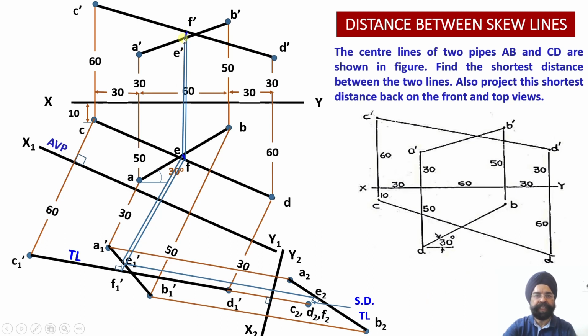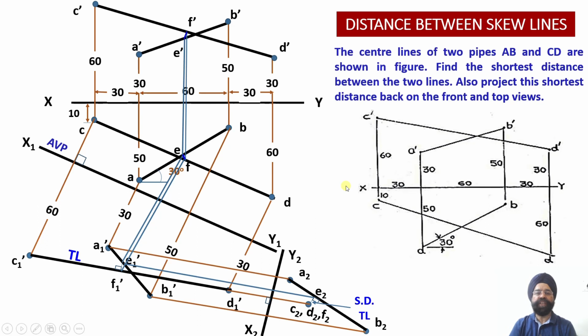The front view of this projector is around 2.2 or 2 millimeter, whereas this projector is also approximately 2 millimeter. So I can write down the front view of the projector E'F' is equal to 2. The top view of the projector, which is the shortest distance between two skew lines, is equal to EF. So we have verified that this true length is larger than the apparent lengths of the shortest distance which are appearing in the front view or the top view.